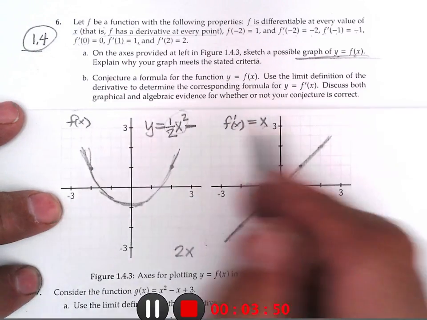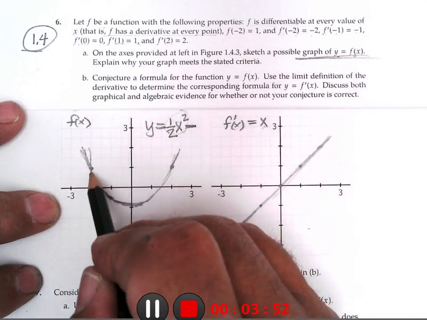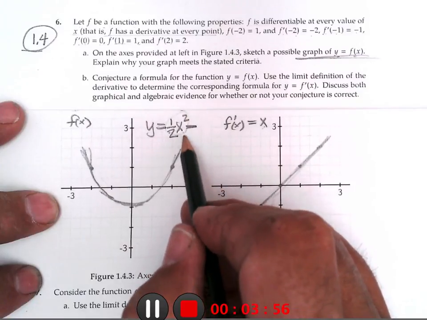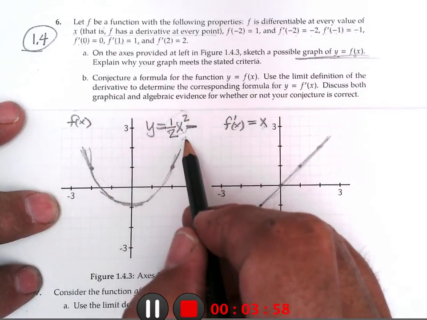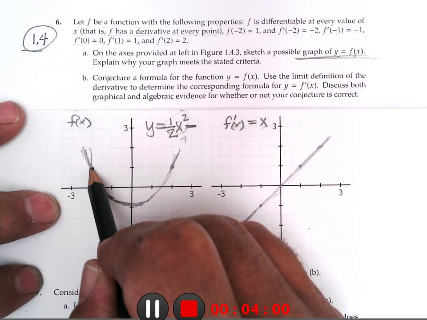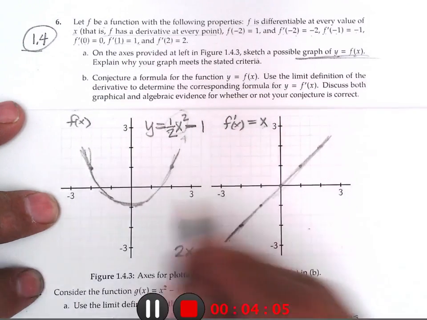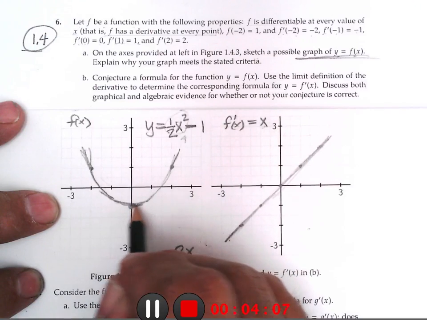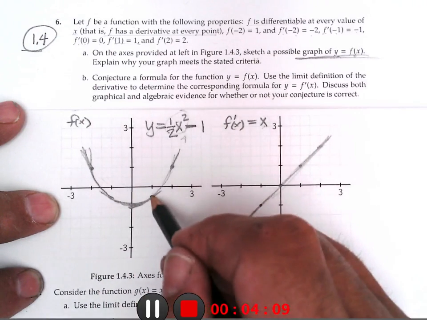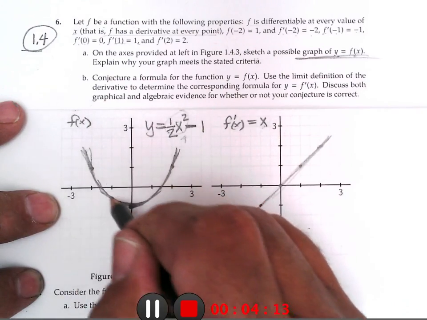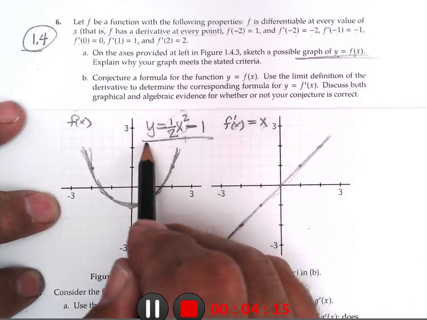Now, if I put in minus 2 squared is 4, half of 4 is 2. But we're only at 1. So this parabola must be moved down 1. So this should go through there. Well, I was close to there. And now we have a better idea of where this parabola is. There's an estimate for the equation.